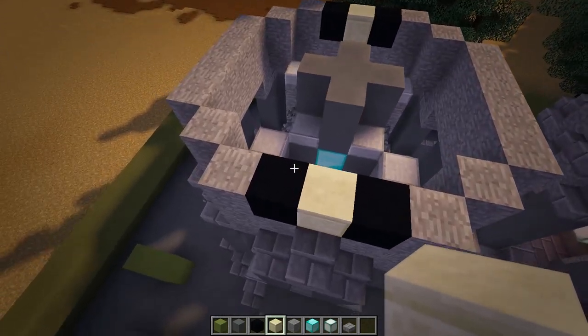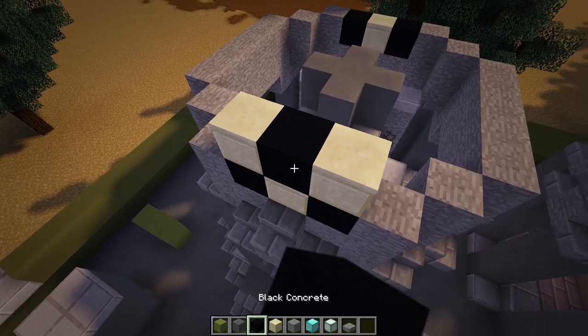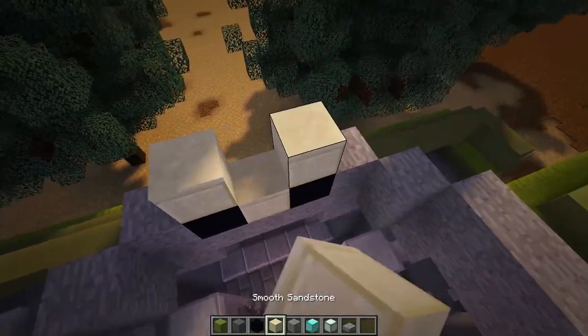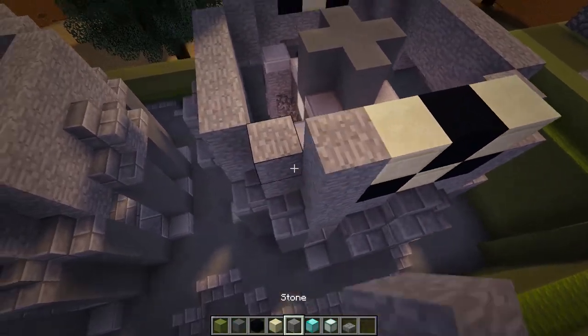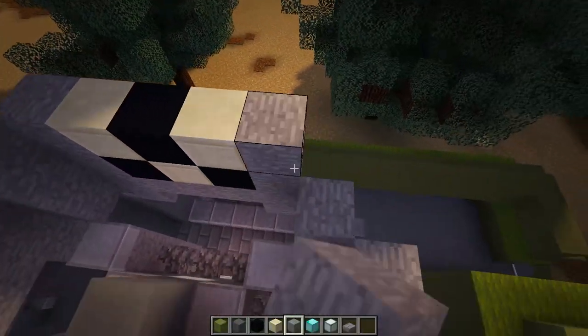For the next layer, it's the exact same thing. However, this time the colors are switched around, so it's two sandstone and the black concrete in the middle. So just do that, like so, and then the stone is exactly the same as last time.